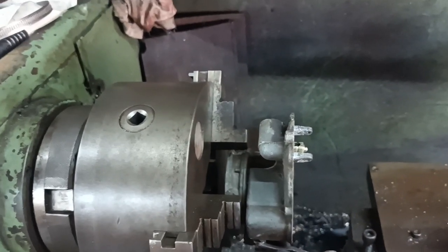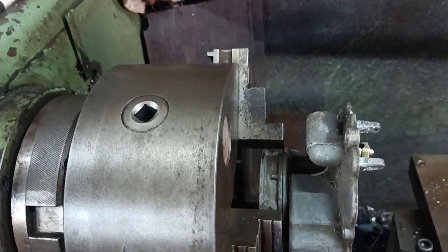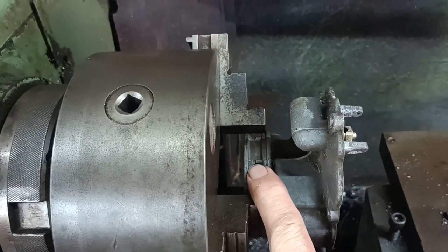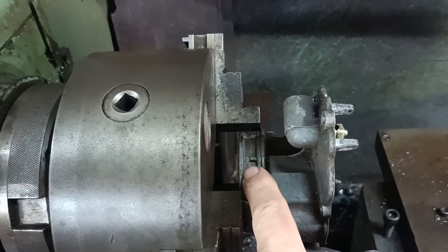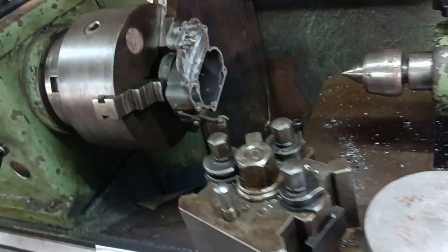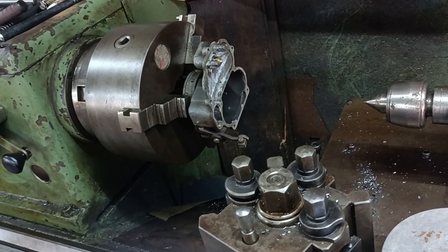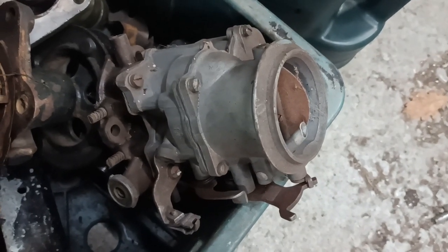because I've got quite a few carb tops that have the truck type attachment for the air filter, which I can't use, so I thought I would turn them to simulate this diameter here. Just an idea that I had. And I've got a lump of metal, I can do some drilling and tapping, just a little interesting job.